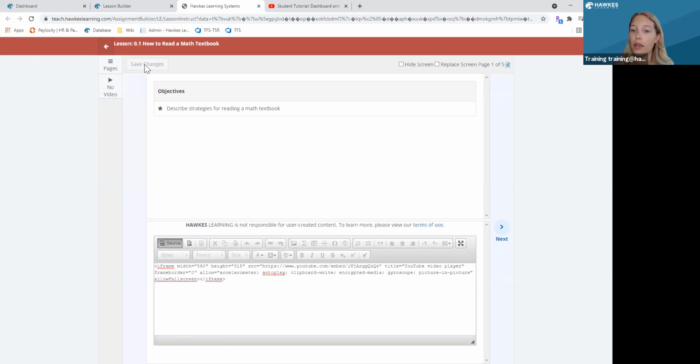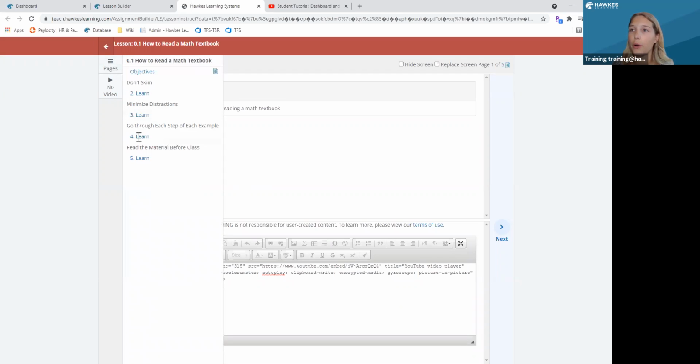A few more things I want to point out here is this Pages button. This is an easy way for you to go between the different pages within the Learn screen. If you don't want to click this next button, you can easily navigate here in this window. Again, if you need to hide multiple pages so you don't have to click through and find them, you can easily find what topics are on here.